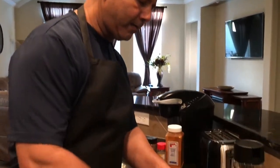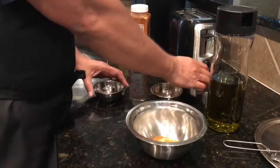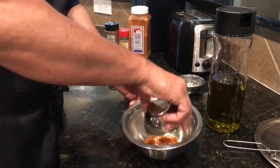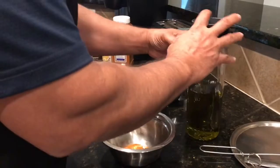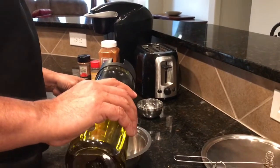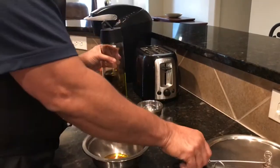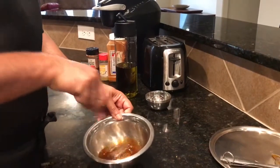So that's what we're gonna make today. We'll begin with the marinade for the salmon — we don't want a very spicy marinade, just a very simple marinade so it goes into the fish but doesn't overpower the flavor. Here we have one teaspoon of paprika, two tablespoons of lemon pepper powder, and one tablespoon of cayenne pepper, and then I'm gonna add four tablespoons of olive oil and mix it all up.